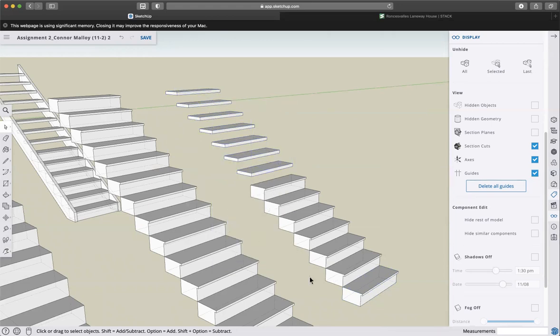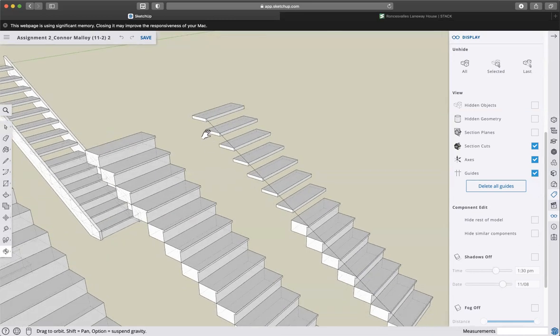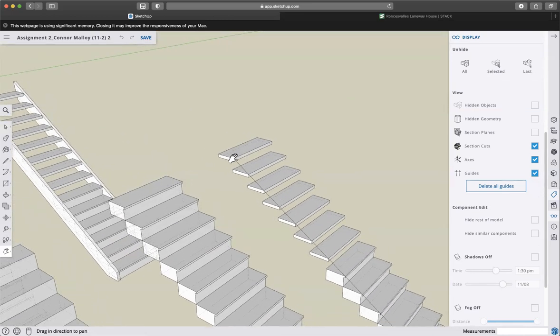Okay. And then we're just going to draw a line on the face. So I'm going to go from this bottom corner down here right up to the top. So that's going to give me the angle of my tread, angle of my stringer. And because the stringer runs into the face of our stair opening, I'm going to bring a line up, click on that end.